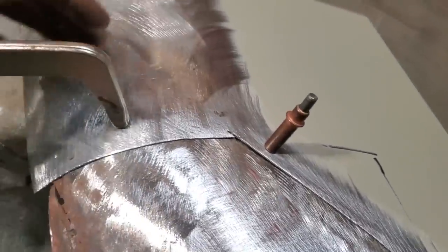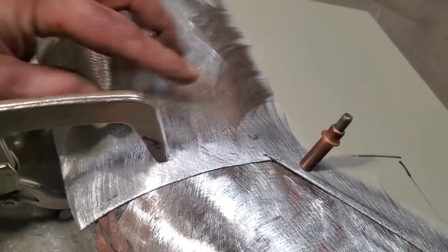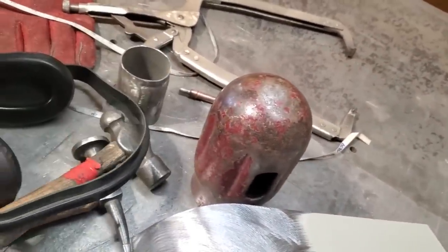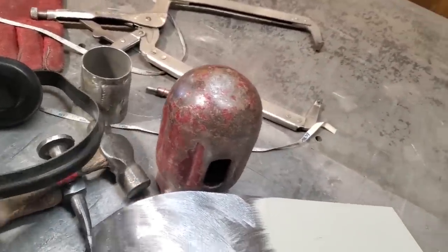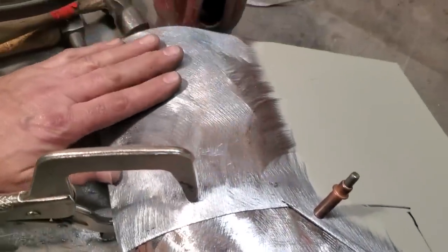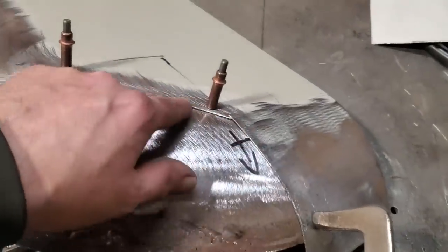Same process as what I've done over here. I just hammered and dotted it, ran it through the pipe anvil, crowned it up along here, knocked it over on this here, crowned it up on this with the ball peen, okay? And then I turn around and I flatten it out on top of that there. And of course, like I said, I did roll on it. I'm very happy with how this fits here now, okay? Up along here, the whole line there.